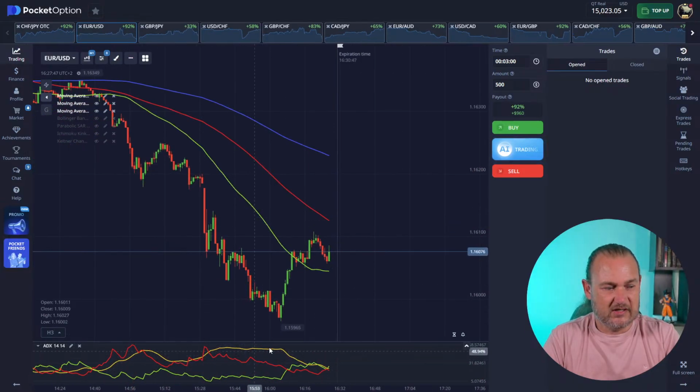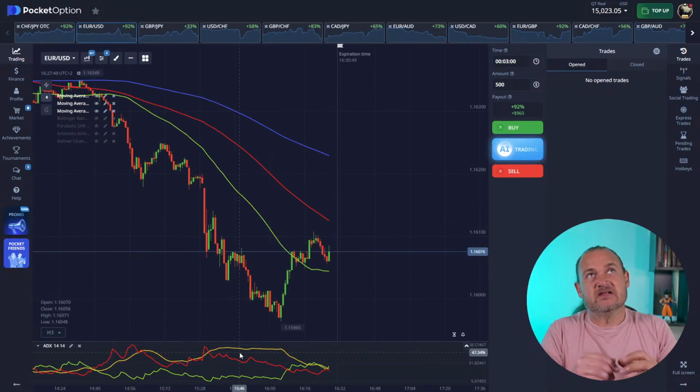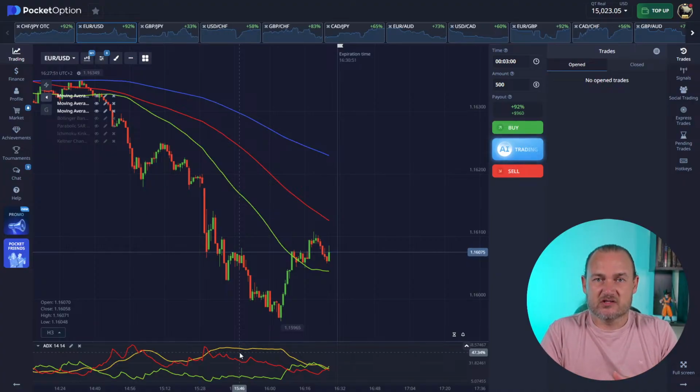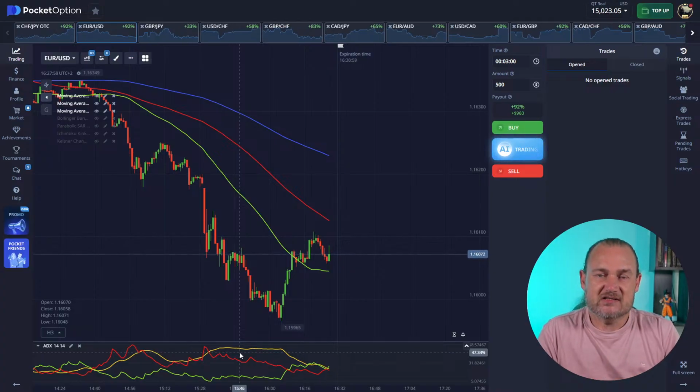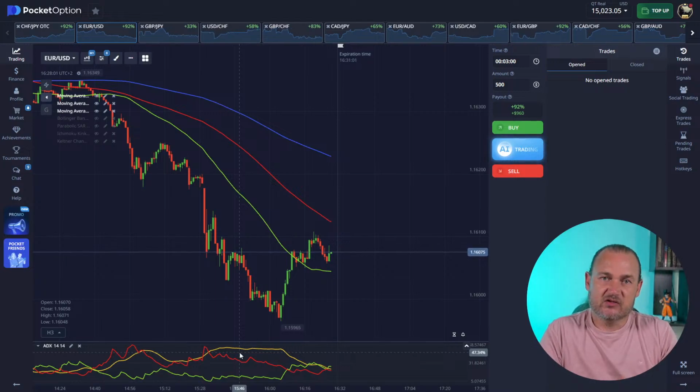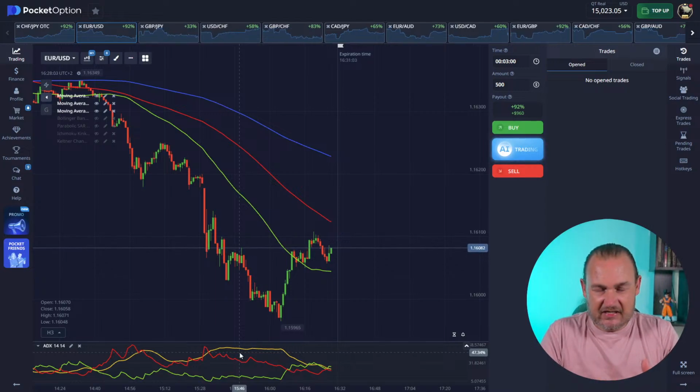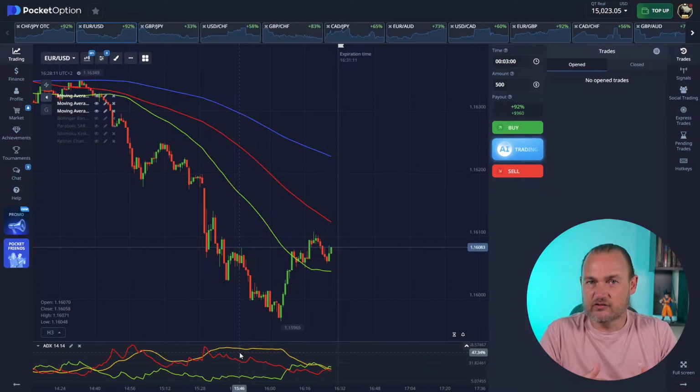But ADX like this, one of the reasons I love the ADX so much is because it does give you good entries, but it also keeps you out of bad trades. If you just pay attention to the ADX, it will tell you, if the ADX is high, do not even think about a reversal trade. Just don't. It's that simple. If the ADX is low, that's when you know you can flow.